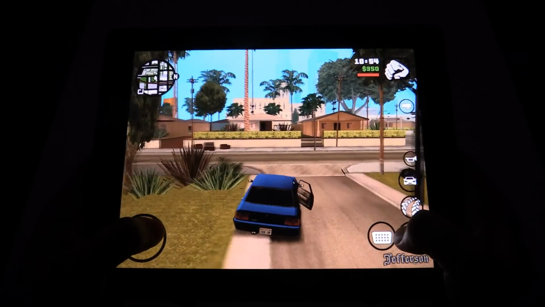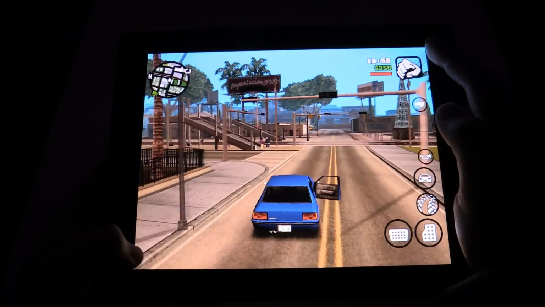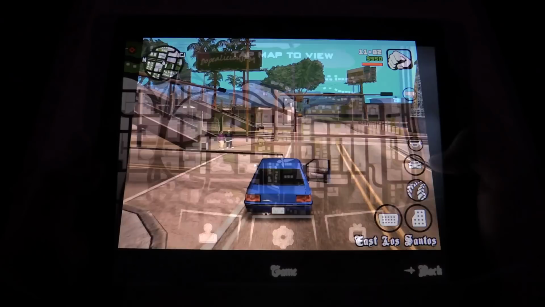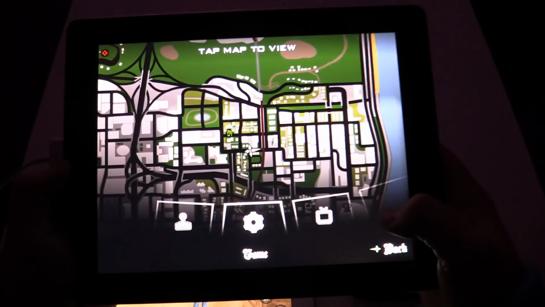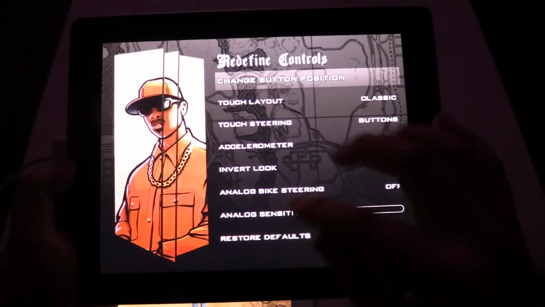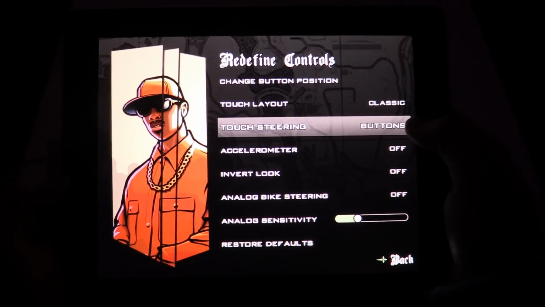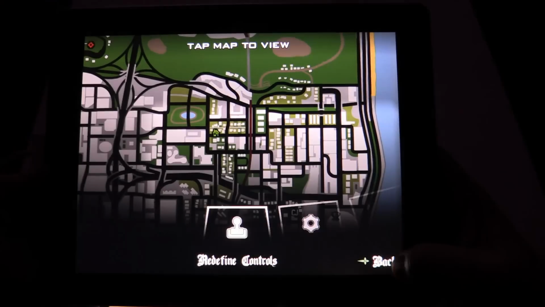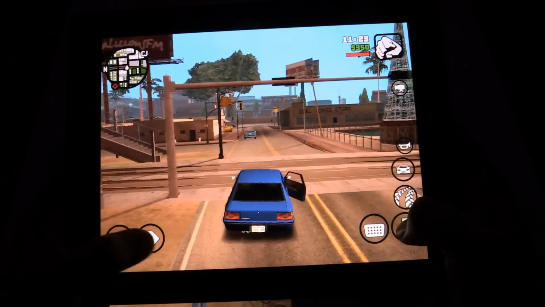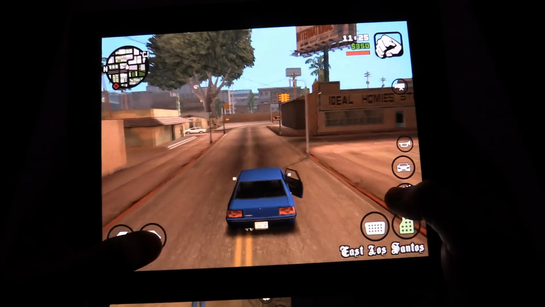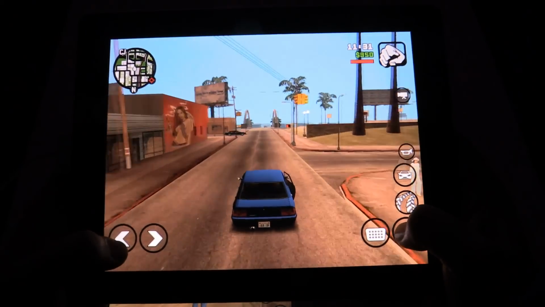Usually I like to use just the left and the right button, but you can set it up over here on the setting menu. And over here on the settings you can change everything, especially the controls, and I want to use, instead of analog, the buttons for driving. In my opinion, it's just much better. You have these buttons now, so you can accelerate over here and just steer over here with those buttons. It's much easier. It's like on the keyboard on your PC.